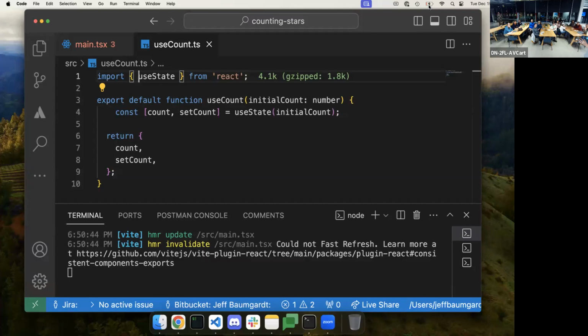So the new hooks. There's two new hooks that I just started using with Next: useFormState and useFormStatus. Those are really cool hooks.